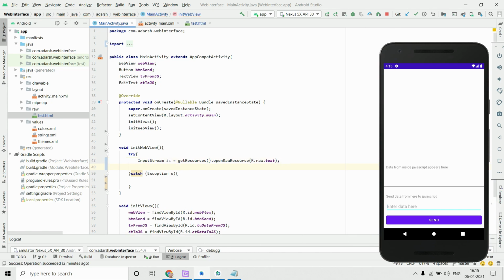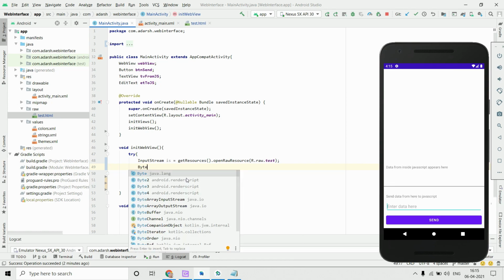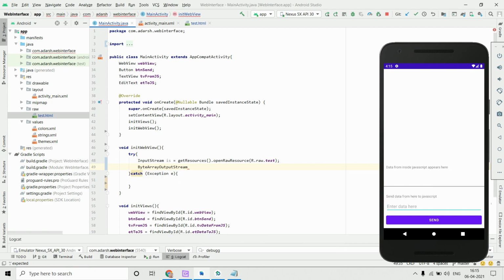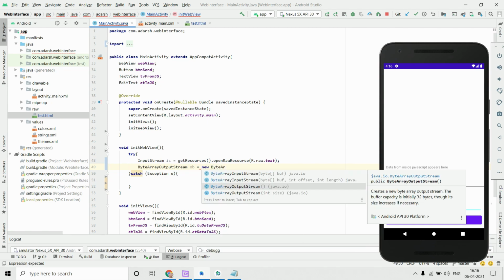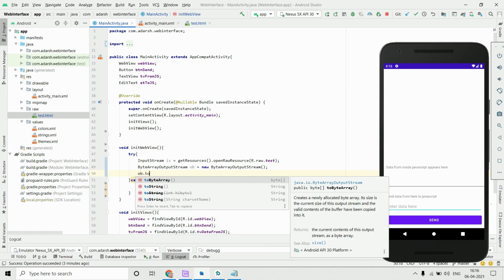Now as this is a byte buffer, we'll create a byte array output buffer. The output buffer is a new ByteArrayOutputStream. Basically what I'm trying to do is this ByteArrayOutputStream object gives us an option, which I'll show you, to get an array of bytes.